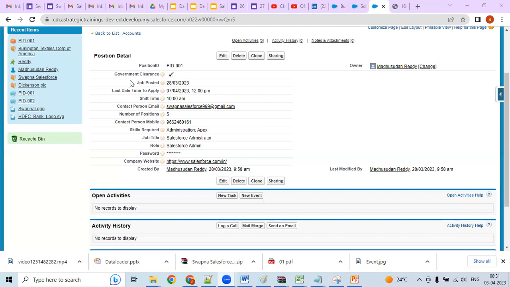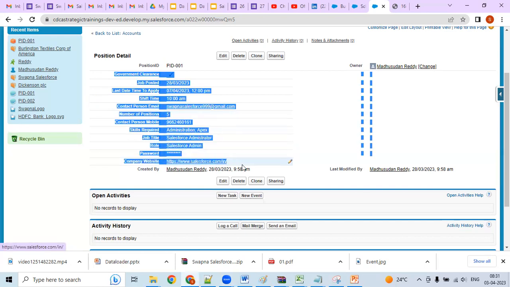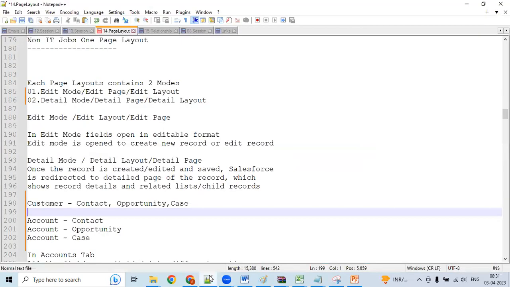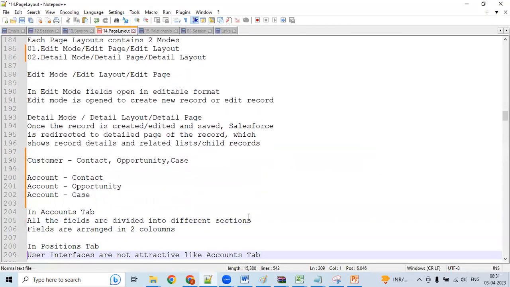Now, the client wants it in a different way. How do they want it? Let us see. They want this divided into different sections.